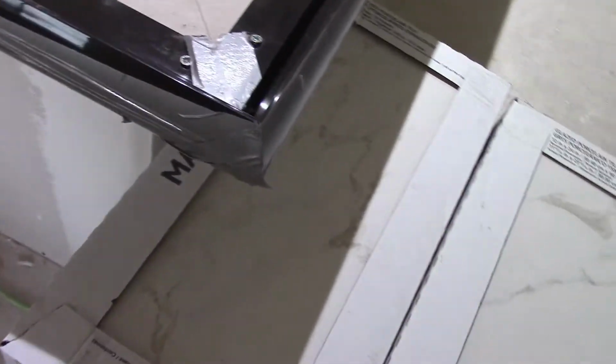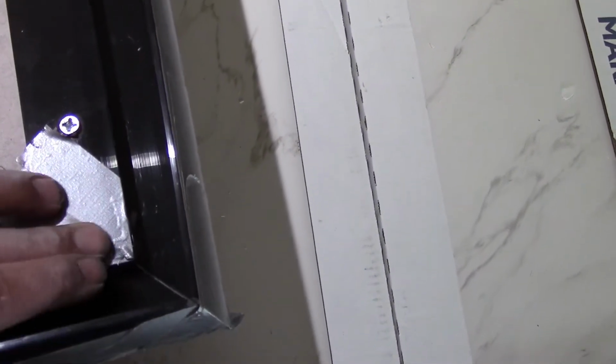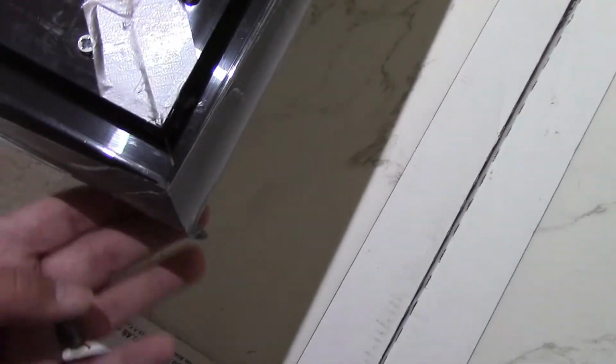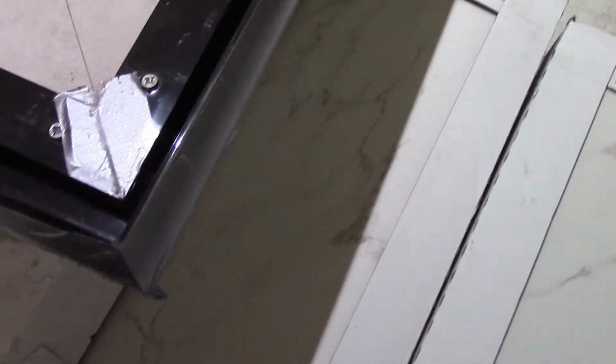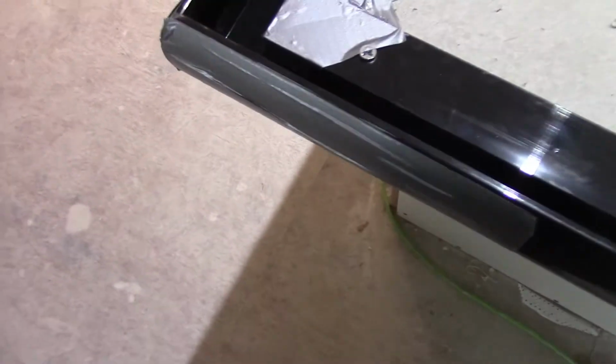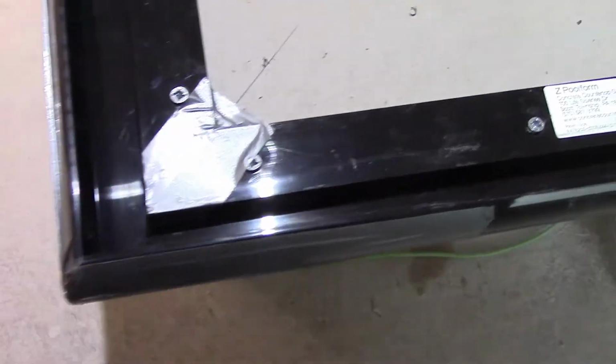And then in the corners here, I want to wrap around these corners really good. If you don't want any wet cement dribbling down through the gaps here, or where they come together, you'll lay a little tape on here and then some underneath to minimize it. But don't put anything on anything that's facing out. So that's why we're doing that tape on the outside. Other than that, we're ready to start.